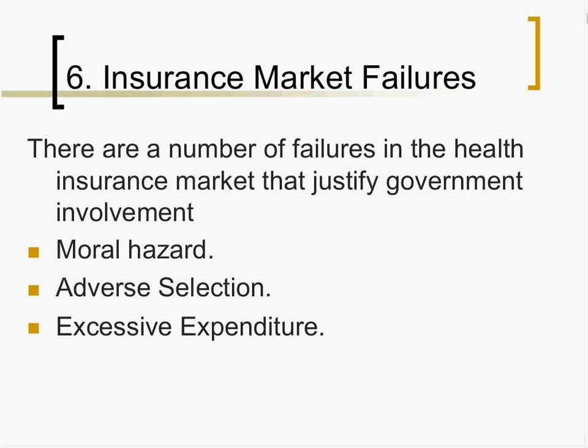And then another type of failure, which I'm sure has been covered elsewhere, is in the insurance markets. So there are failures in health insurance that justify government involvement. So you have moral hazard, where people change their behaviour because they are insured, taking undue and unnecessary risks because the insurance will pick up the tab. You're also likely to have adverse selection in the insurance market. The insurance is voluntary, so those who take it are likely to be those who will need healthcare services. So the companies suffer from adverse selection. And with third party payment, you're going to suffer from excessive expenditure.